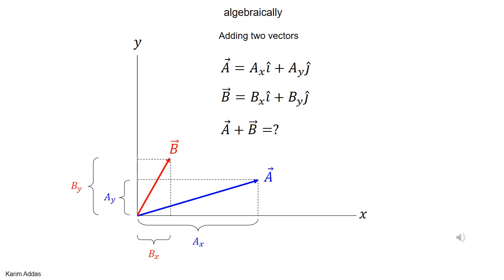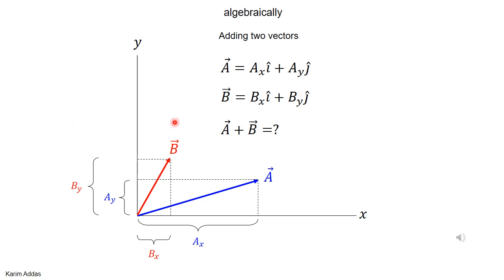Okay, so if you want to add two vectors, and adding two vectors is very important in this course, because when you get the total force on a charge or the total electric field at a certain point in space, you're going to be adding the electric field due to each charge. And so that means you're adding vectors. So you need to know how to add vectors properly.